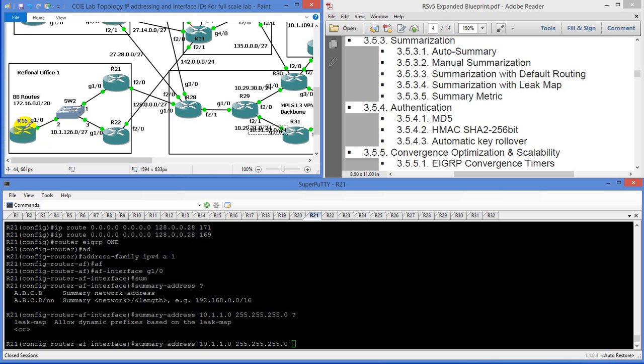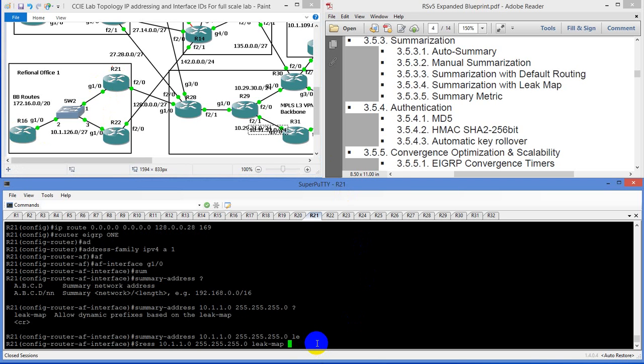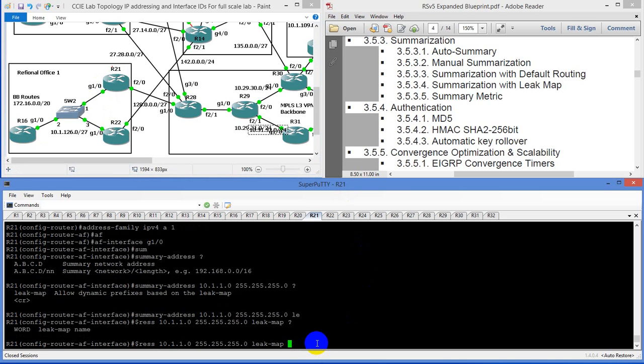Make sure that R21 is the default gateway for this route. And you'd be like, okay, how do I do that? You could do a static route, but a static route's not allowed. So you could create a leak map, or a prefix list, called to a route map, and then, actually, it's a prefix list. So you could set up a prefix list and advertise that in addition to the default route, and this way it would go this way. So it'd be more specific. And remember, the longer the match, the better.